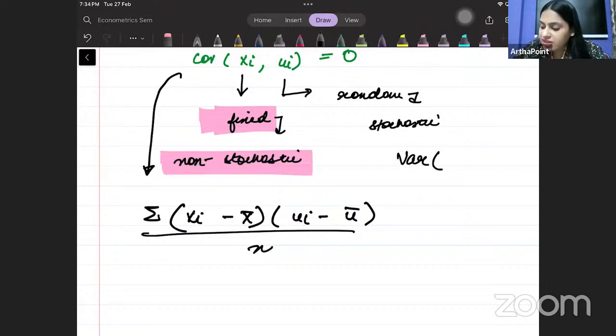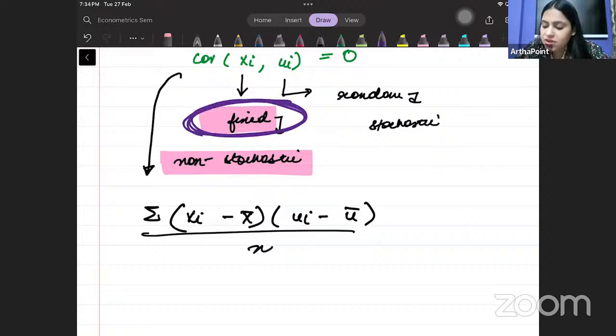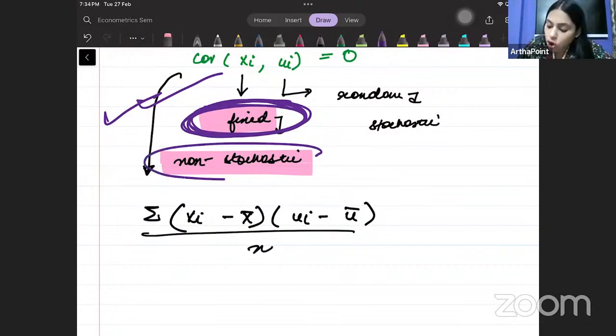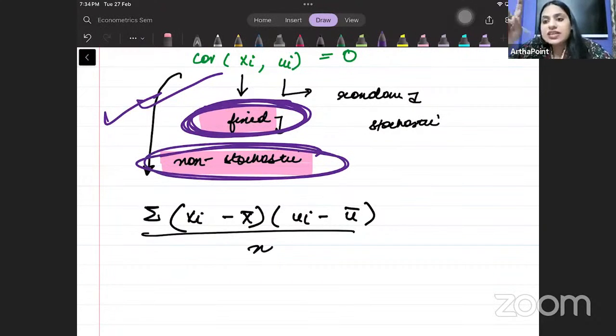Whenever you go ahead and find variance also of a constant number, of a fixed number, it is zero. So if I am assuming that my xi's are fixed, अगर मैंने ये assume ही कर लिया that xi's are fixed, then by the very assumption that xi is fixed, this assumption is fulfilled, right? So if xi's are assumed to be non-stochastic in nature, if it is assumed to be a fixed number, then this assumption that the covariance between xi and ui is zero is automatically satisfied. इसमें हमें कुछ और करने की जरूरत ही नहीं है, right? So this assumption is automatically satisfied by assuming that xi's are in fact non-stochastic.